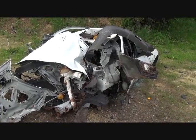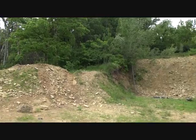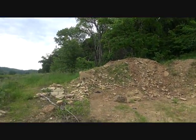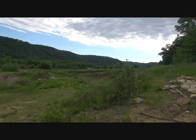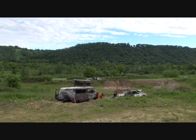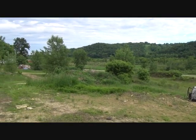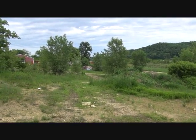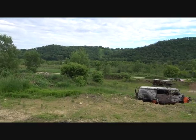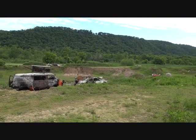We're down here in the River Valley in Minnesota, just south of Red Wing, about 7 miles. It's beautiful country out here. My friend Doug Mahoney's place. We do the shoot every year. This is our 6th annual. Just a little pit and a lot of fun.